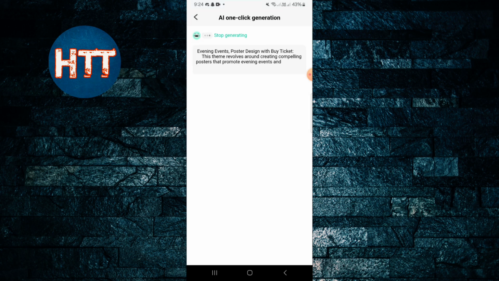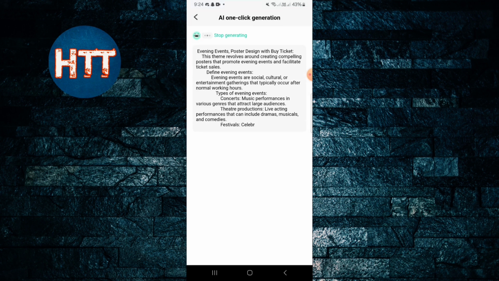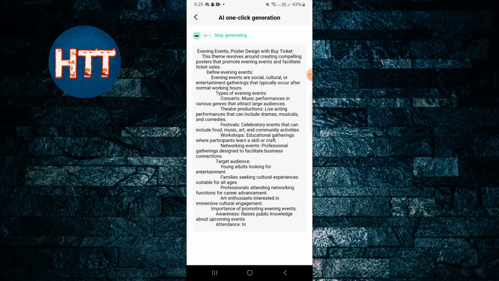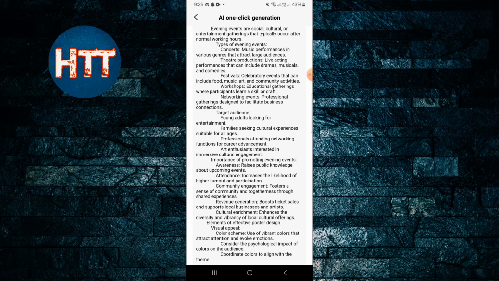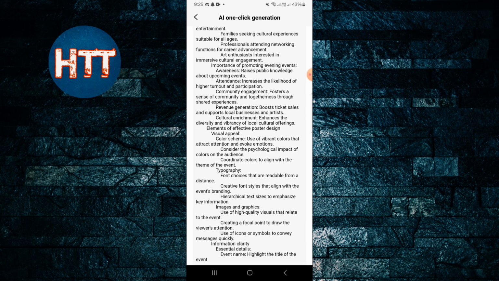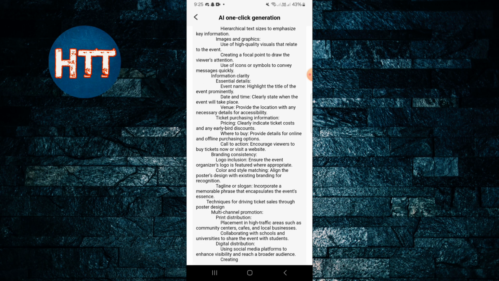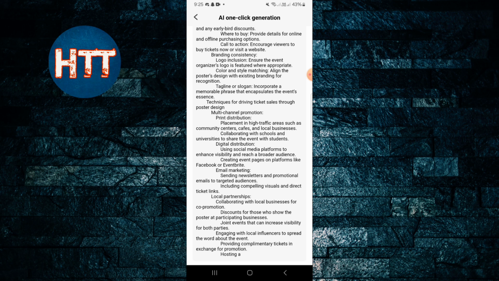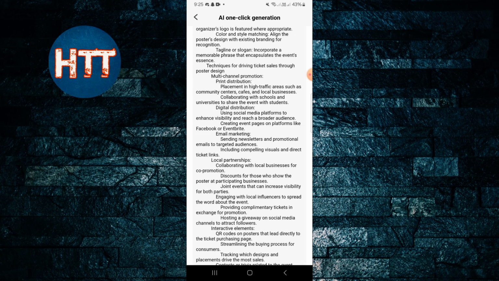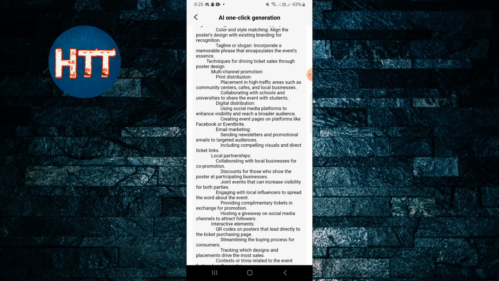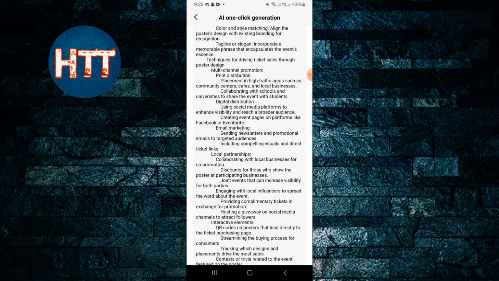So they will give you the things. Start AI one click generation. They give you the overall mind mapping here. I don't know which thing I chose. Okay, let me check it. Cancel or exit.